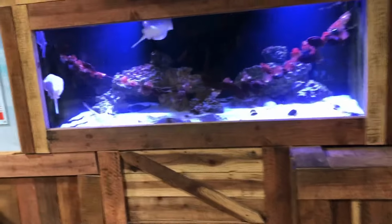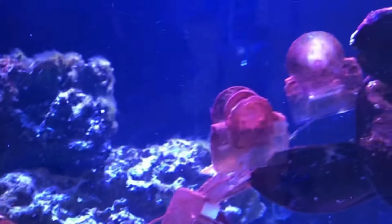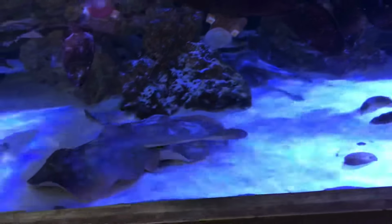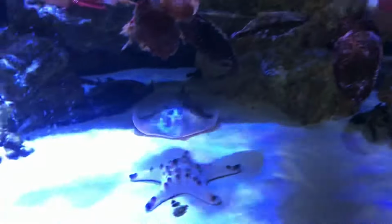Pretty cool. Check out this aquarium. Got some baby stingrays, and oh, look at all the shark eggs. Are there any baby sharks in here? Any baby sharks? There's gotta be. I see some empty eggs. Oh yeah, look in the back. I don't know if you guys can see them. There's some baby sharks that actually hatched. Look, here he comes. Come out in the light, buddy.